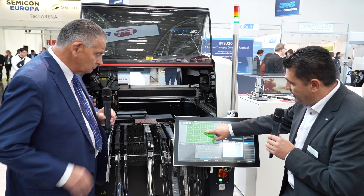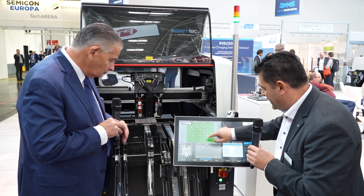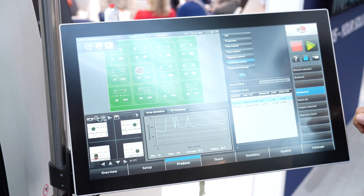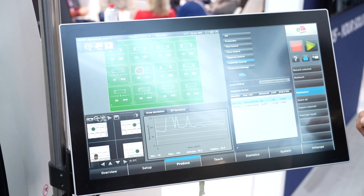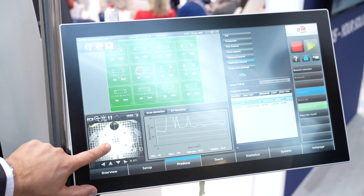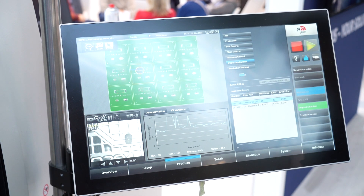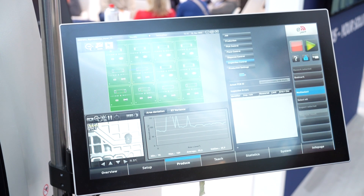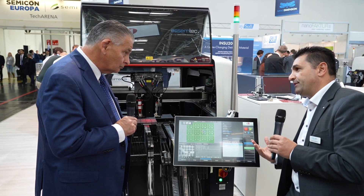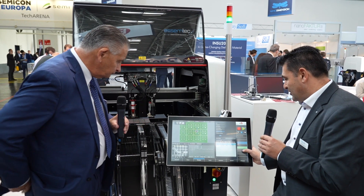The alarm has been created and the machine has now stopped. Click over here — look on screen where we intentionally created a double dot. You can see it clearly on the screen. The machine gives an error indicating excessive volume. Because of this excessive volume the machine has stopped. It is now up to the end user to decide whether this needs to be reworked or whether they can accept it.